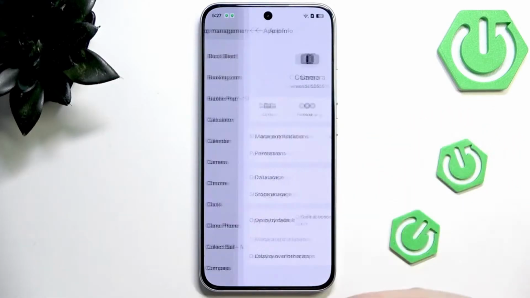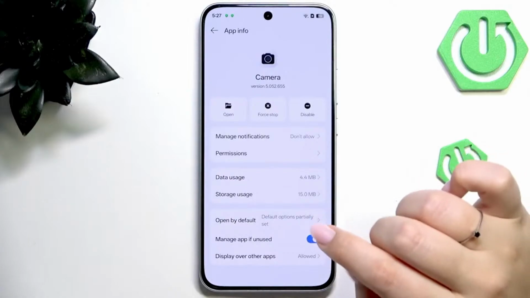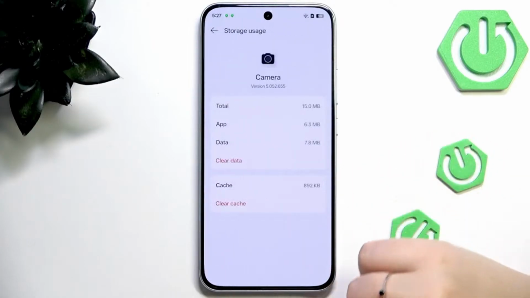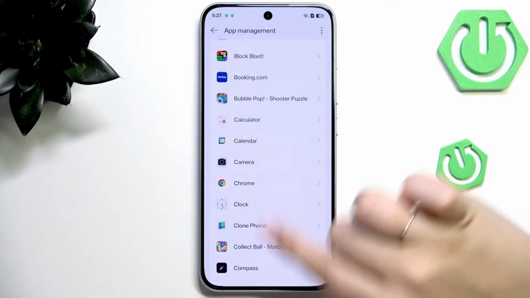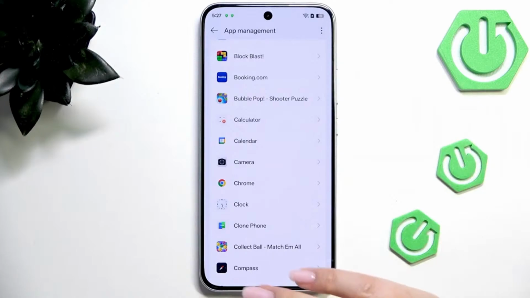So for example, let me go to the camera. After tapping on the app, you have to choose storage usage. And here we've got the section cache. The cache are junk files which are saved by your device, but they are not necessary for the proper usage. Moreover, they will simply occupy a lot of memory. Maybe not from a single app, but if we sum them up, then a significant part of the memory is occupied. So simply tap on clear cache and your device will immediately remove it. So as I said, go through all of those apps and remove cache.